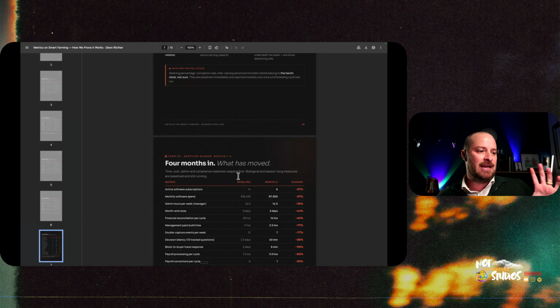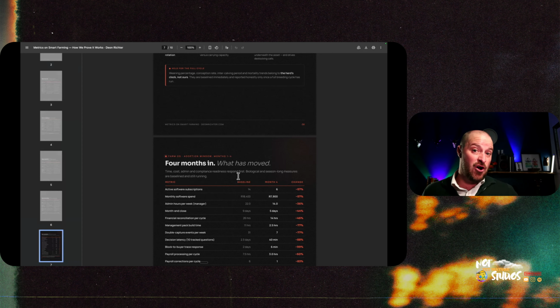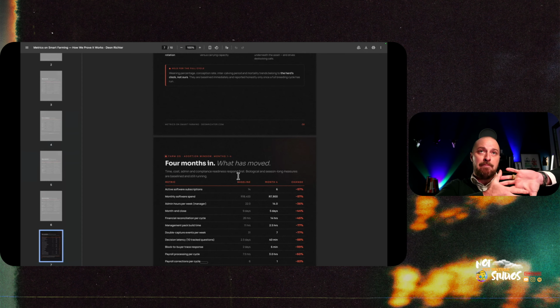So let's look at something very specific, and then I'm going to show you what that looks like as a direct financial implication. This is 4 months in from Farm OS that I'm going to use as an example. Today, I'm not going to go through the financials of the cattle operating system, but it's basically done on the same principle. And these are the metrics that we started measuring. From that measuring, we had a baseline of the previous averages, which was given to us by the client. Then we've got the months of operations, and within that, what is the change? And we look at the change percentage.